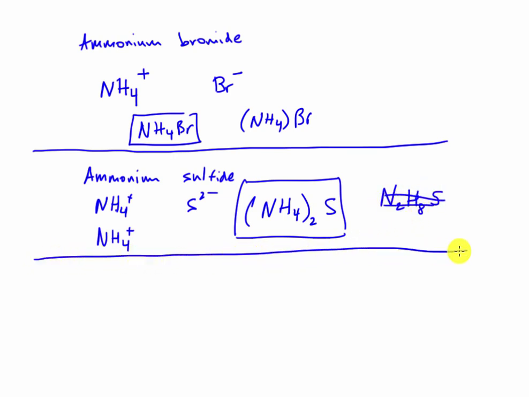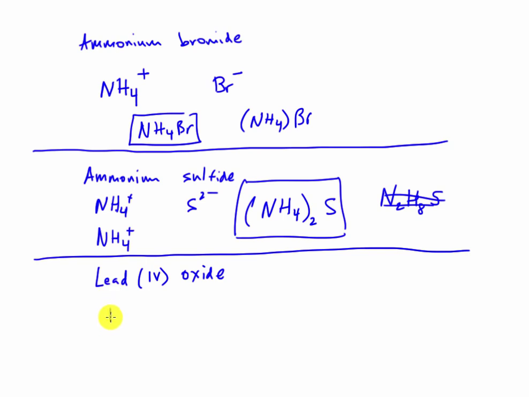Okay. All right, one last one, and I'm going to end it here. This is going to be a tricky one because it's going to have the lead in it. So let's say we have lead. Let's write the word lead, and let's go with lead 4 oxide. This is the one that a lot of students miss, so be careful and pay attention here, okay?